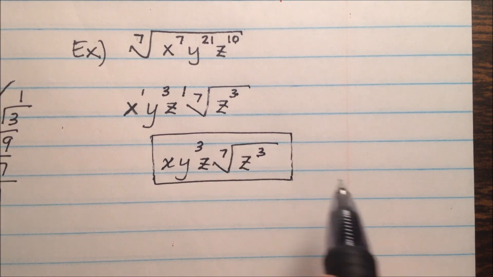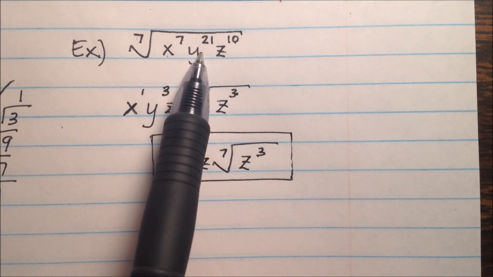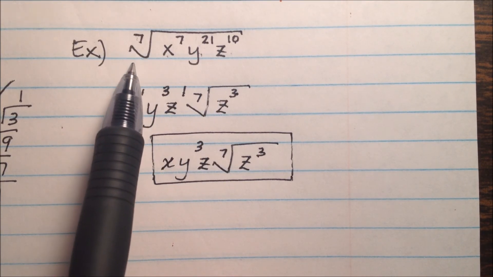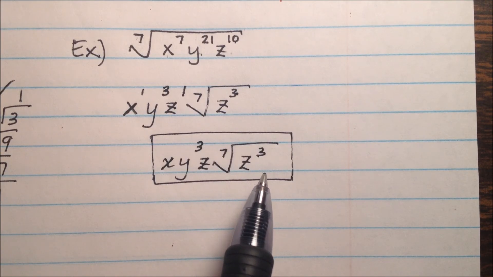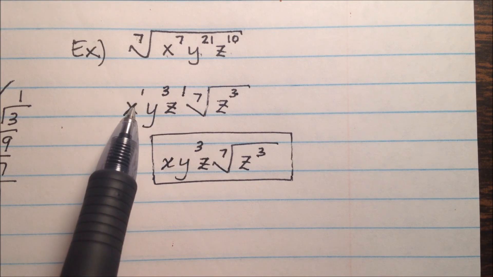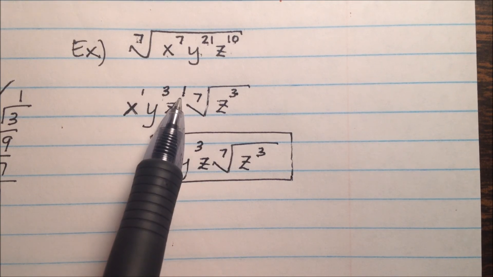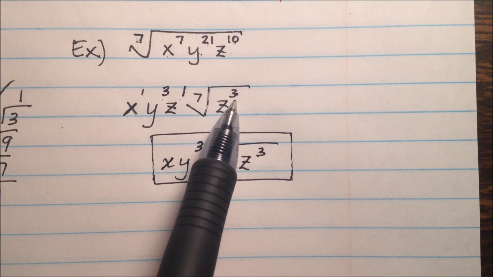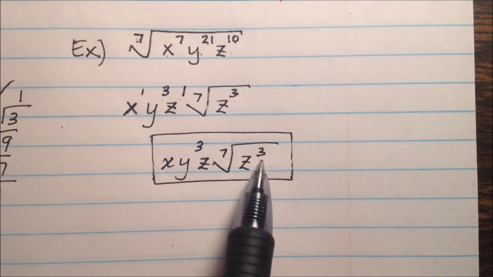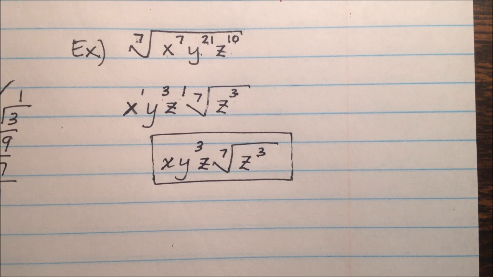So that's what it looks like if you've got lots of variables in there, because certainly we wouldn't want to write out 7 x's, 21 y's, 10 z's, and then start taking groups of 7 of them. That's kind of ridiculous. So instead, we can just use a little division property here, and say 7 divided by 7 makes 1, 21 divided by 7 makes 3, and 10 divided by 7 makes 1 with a remainder of 3. And this remainder of 3 gets put back in here. Not enough to group into 7 and bring out, but just left over. So there were several examples of how to simplify a radical expression when the index value is other than 2.